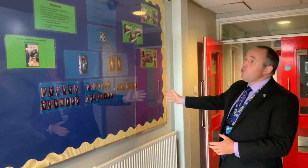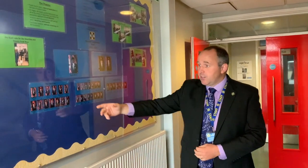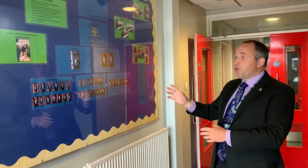By the time you leave the school in Year 11, you'll hopefully have had your pictures on this board here, which shows you the student leadership team of the school. We've got head boy, deputy head boys and different types of prefects. When you come to the school and want help from an older student, these boys will be particularly helpful. Get used to the faces of the boys on this board — they'll help you around the school and they'll be looking out for their younger brothers.